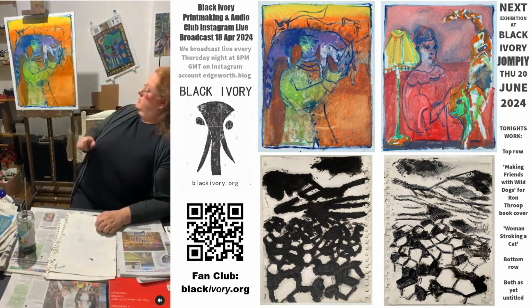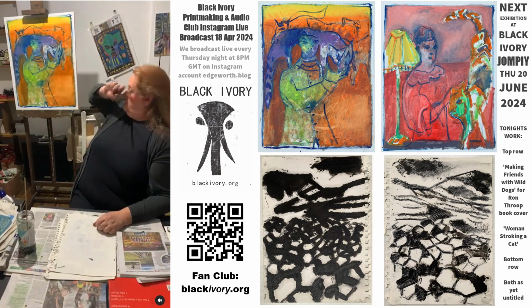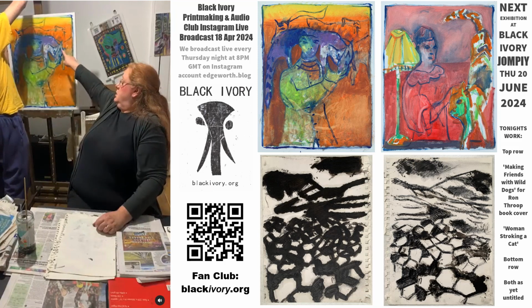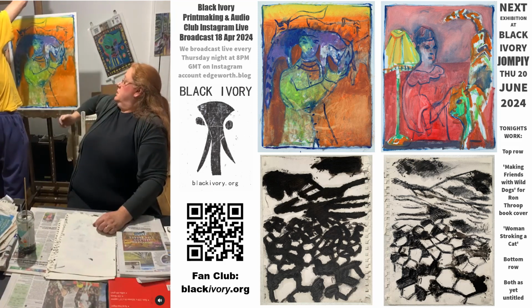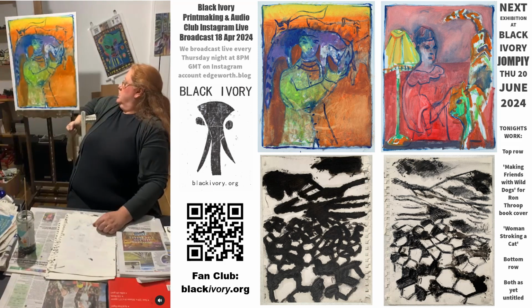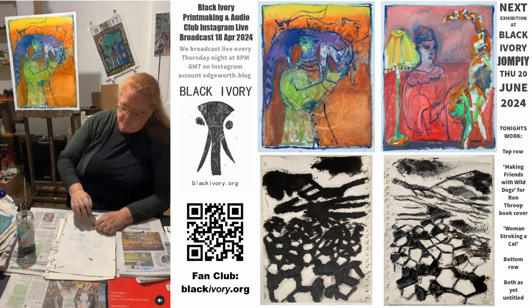What do you reckon? Making Friends with Wild Dogs. Oh, that's good. How do we like the colours? Well, we like that contrast of the sort of blue and mauve-ish and then the orange. Yeah, it's really nice. I like that.